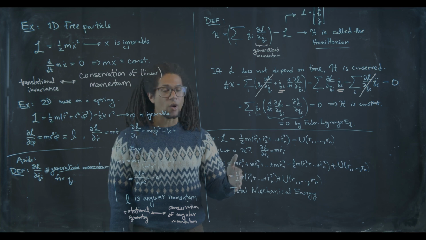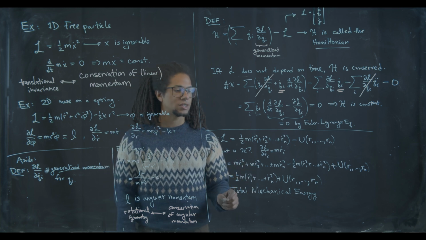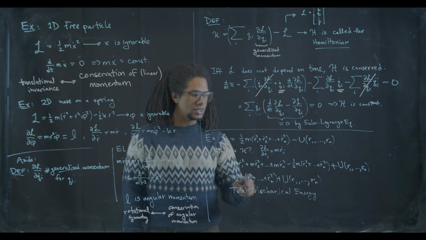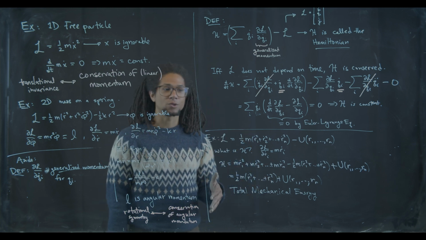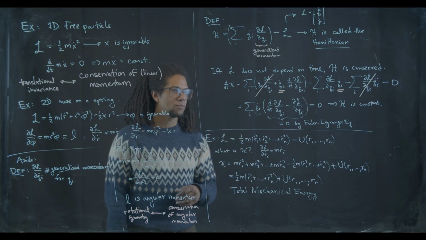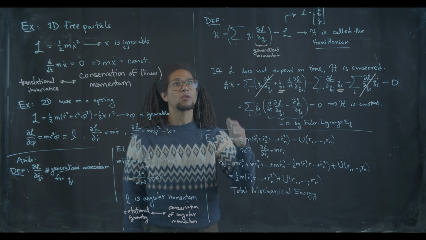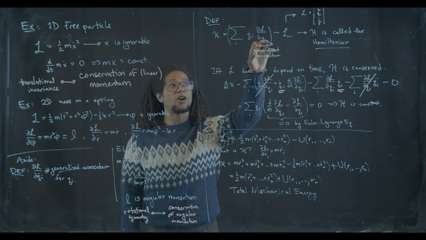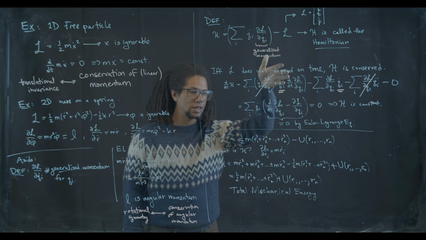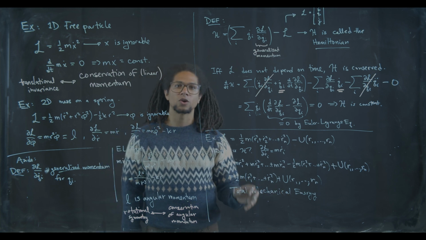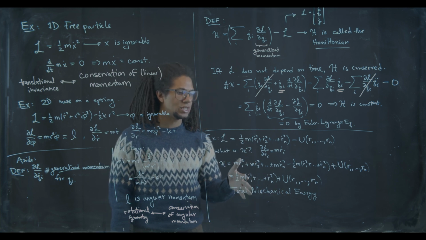Now, before I continue, I need to make a couple of careful caveats. The first is that this is the total mechanical energy unless I have the magnetic term in the Hamiltonian, or in the Lagrangian, I'm sorry. The second is that even though the Hamiltonian can always be defined, there's nothing that says I can't write this even if the Lagrangian depends on t. It's only going to be conserved when I have no t dependence.